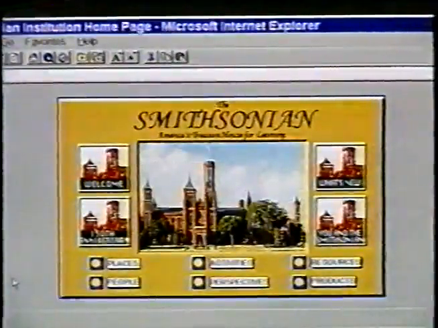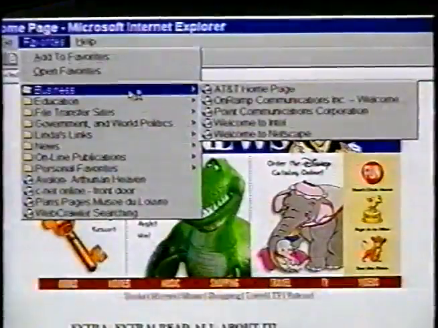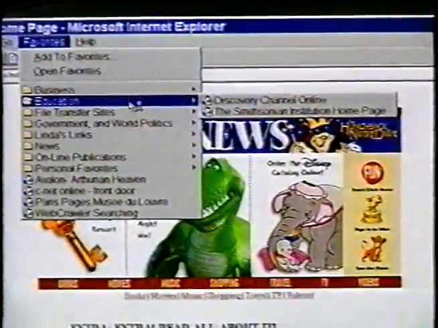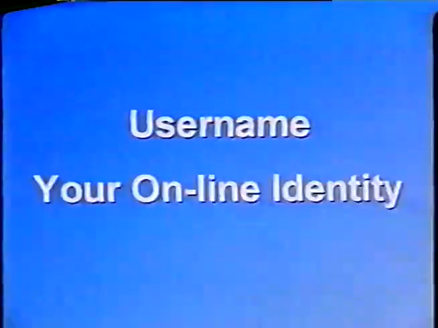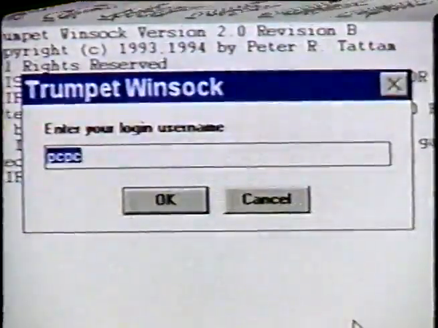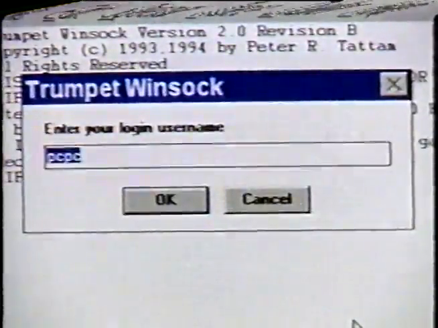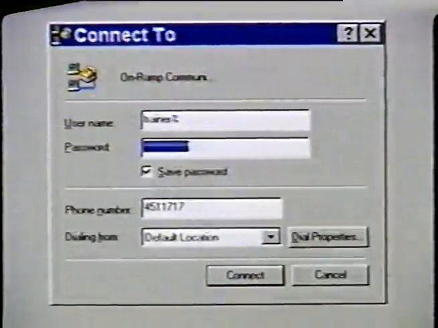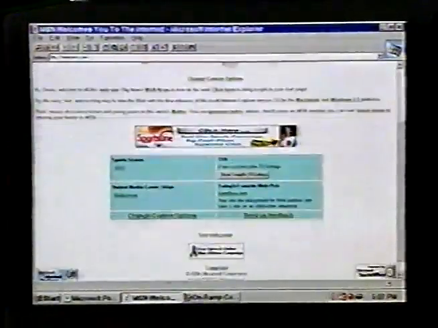Some internet lingo you will use. Now that you understand some of the parts of the internet, here are a few useful terms that everyone needs to know before signing on. Username. This is your online identity. Depending on how you access the internet, this name will vary. Some services allow you to pick your own username, while others are not quite so democratic. This username is how you will be identified while online.